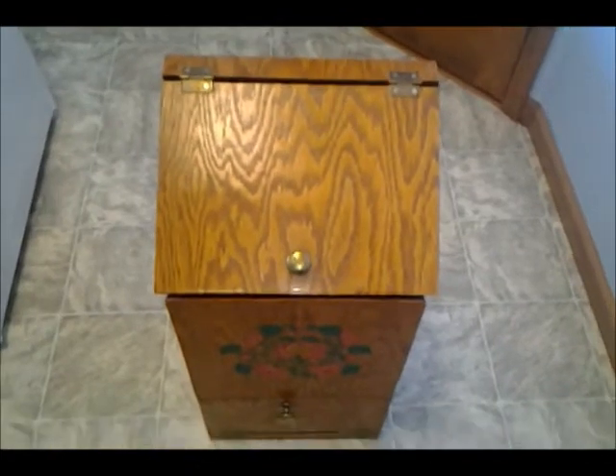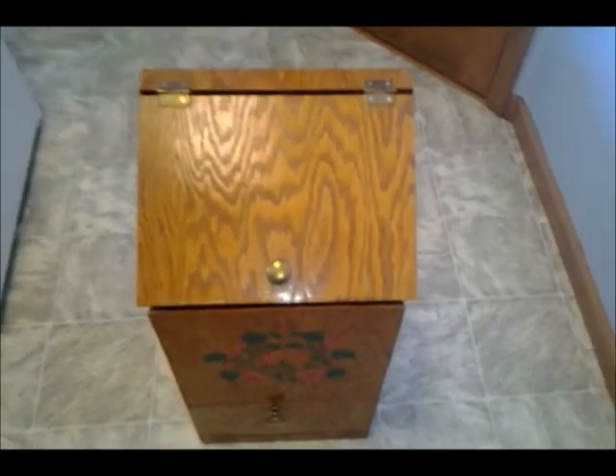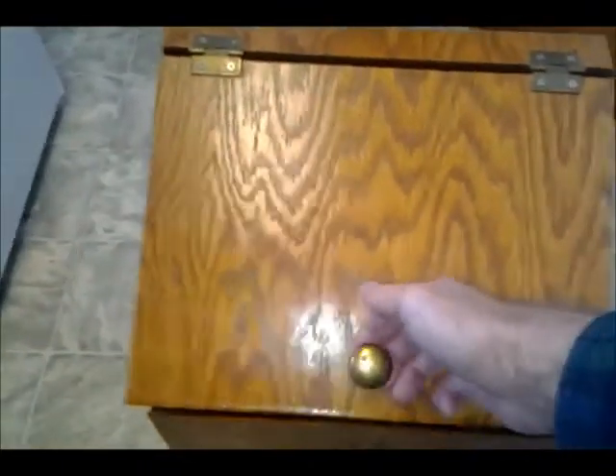I don't have the plans for it anymore, so if you're interested in more details, I'd be willing to provide them, maybe make another video. It's got a hinged top — as you can see, the potatoes just fit down in about a foot and a half tall box. It's got a simple wood bottom and a back with holes in it for ventilation, because the potatoes can rot if you don't watch it. Hinged top, simple hinges.